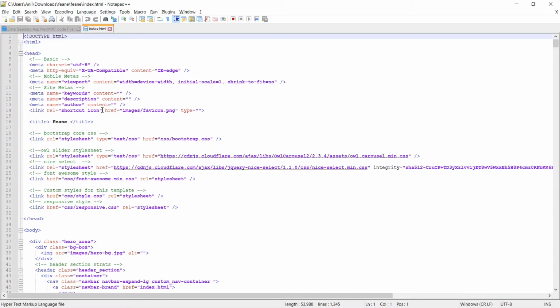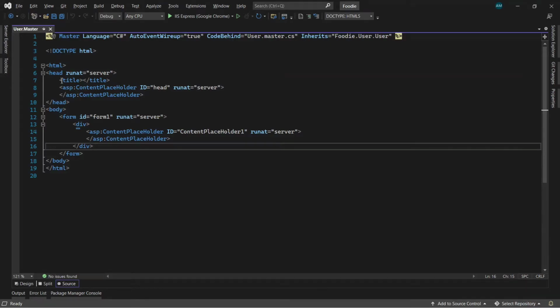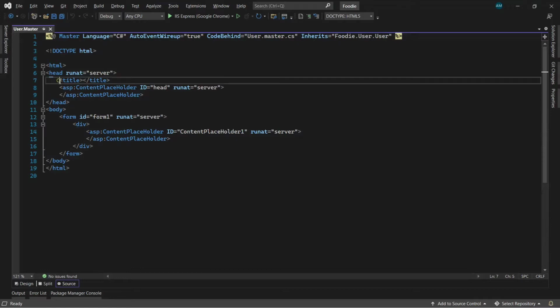Okay, so let's copy the head part first, copy and paste it inside this head part. Just replace this title, we need content placeholder, so let it be that.